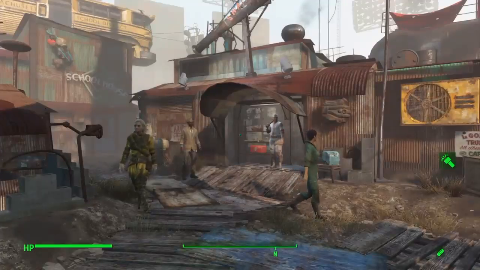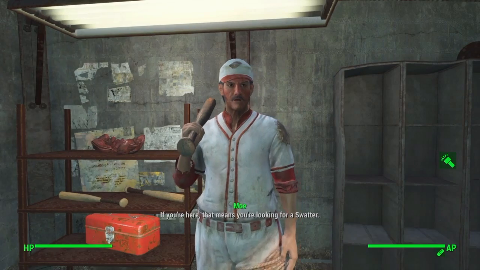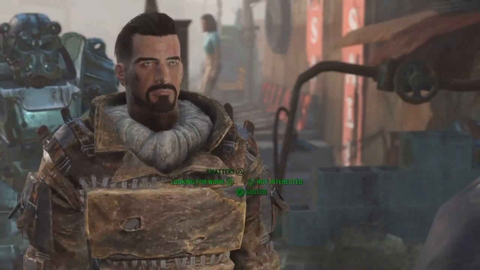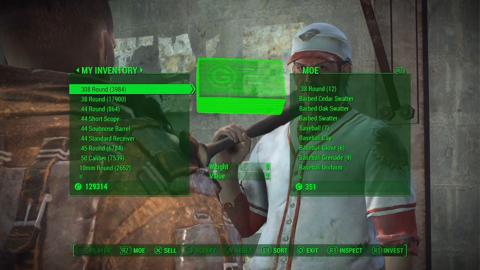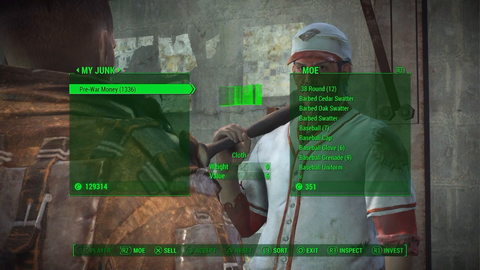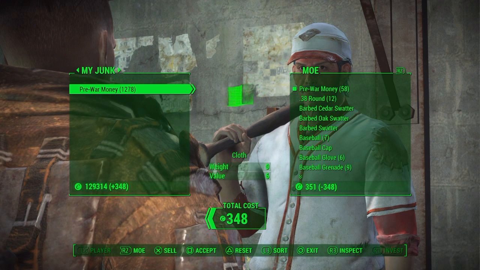The next tip is selling things, and what I got here to sell at Diamond City Market is pre-war money. Pre-war money goes for quite a bit of caps. I saw everybody out here at Diamond City and completely robbed them, really, because look how much pre-war money I got. $1,300. Man, that's a piece of cake. And I'm only selling around 50 to 60 caps. And basically, I steal all those caps and get more caps.